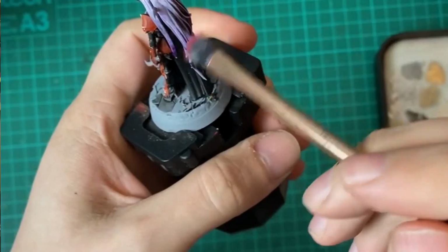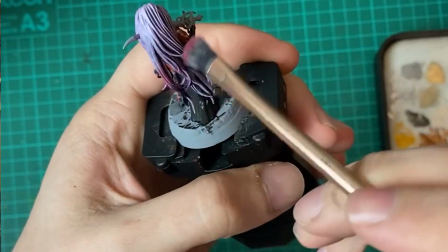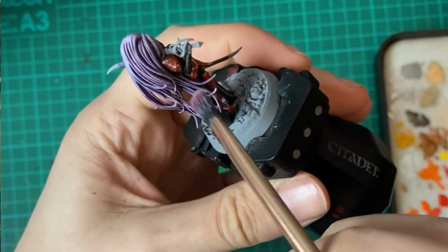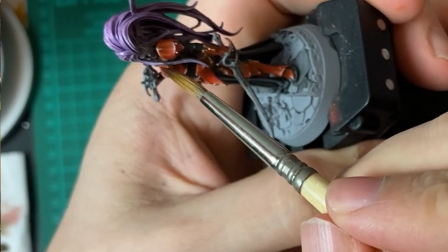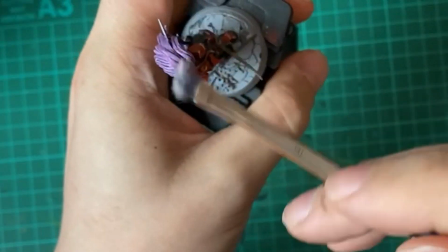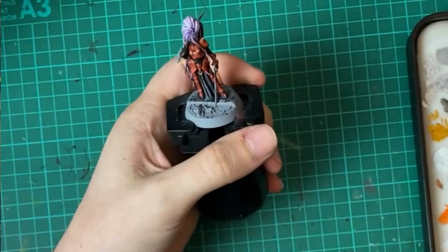I ended up mixing a purple and red to make a nice mid-tone, and I applied this to the hair instead. Now I didn't go too heavy with this as I thought it'd be a nice bit of variation between the wash, this mix, and then the lighter areas which I dry brushed in again afterwards.